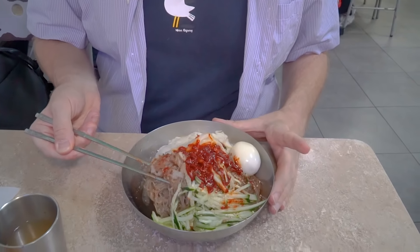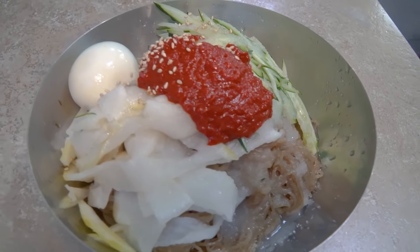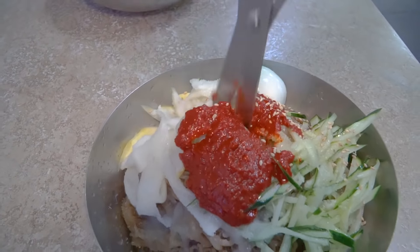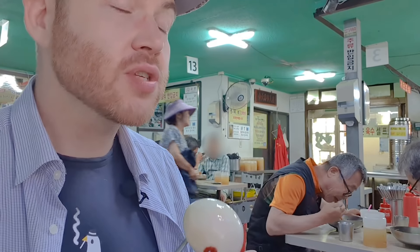So these are buckwheat noodles - as you can see, these are super cold. There are actually pieces of ice on here. These buckwheat noodles are a little long, so normally we cut them up with some scissors before we eat them. There are not many ingredients here - there are cucumbers, which I'm not a fan of, there are daikon radishes, there is spicy pepper paste. This place is supposed to be really well known for having spicy naengmyeon, so that's why I've come here. And then there is a hard-boiled egg, which is supposed to help you digest those buckwheat noodles because it's supposed to be a little difficult on your digestive system - so eating this before you eat the noodles will help with that.